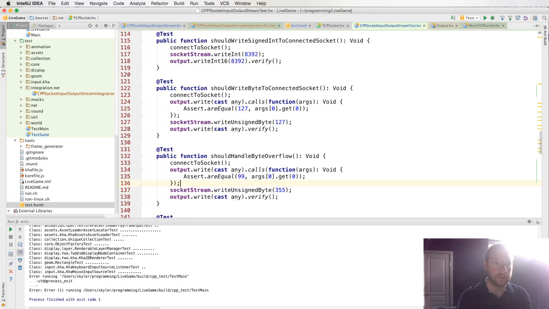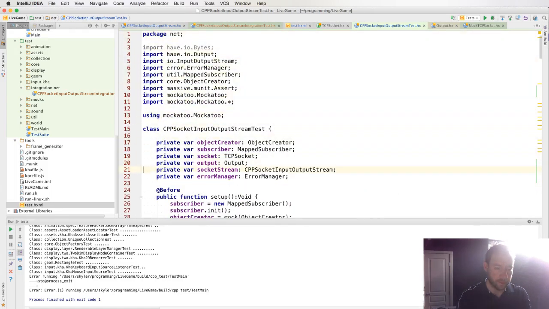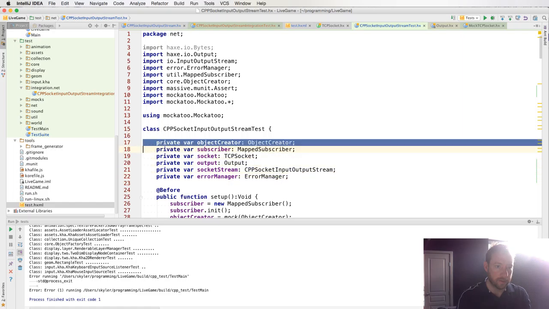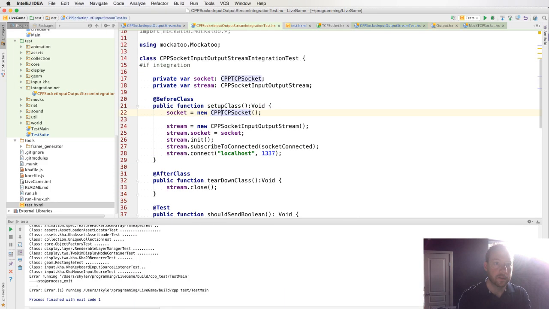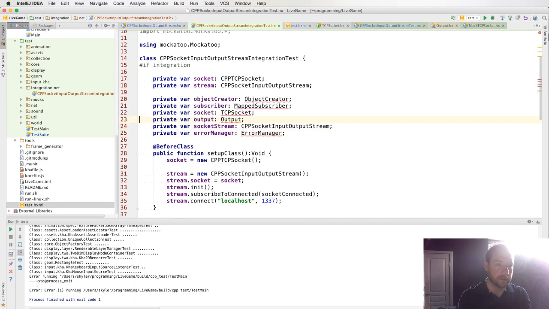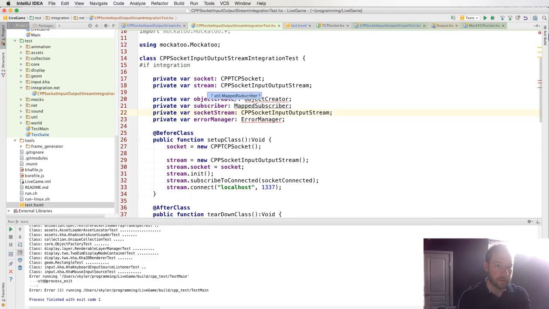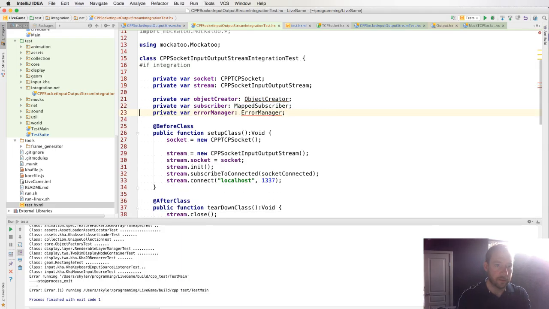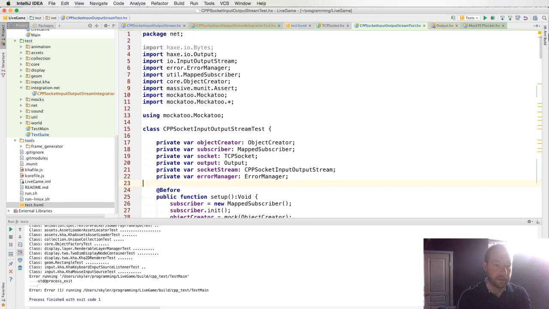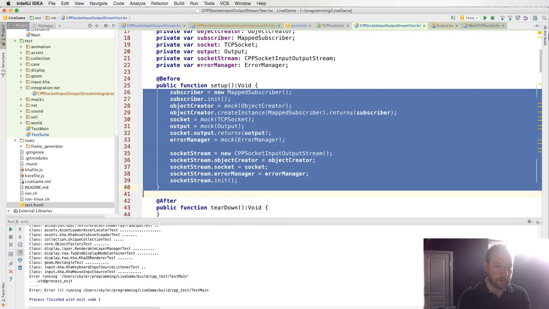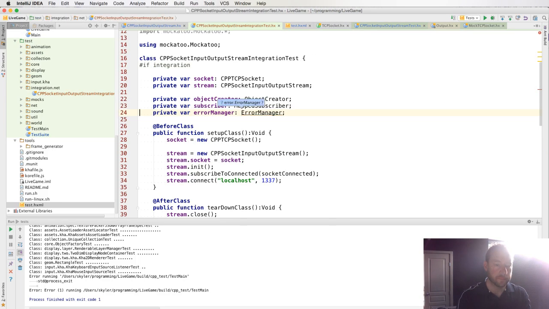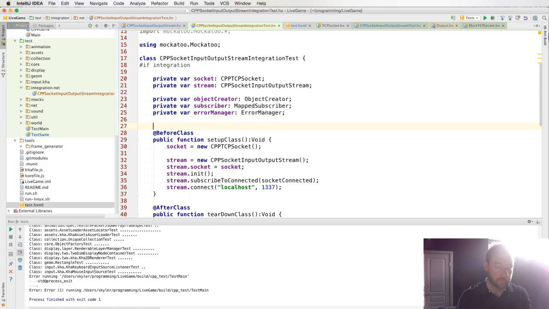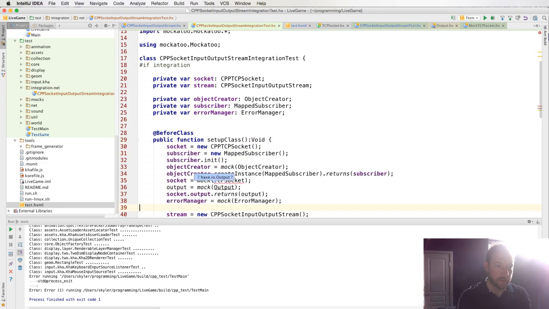Now we'll just go over here to our test and just sort of give us a little bit of a shortcut here. So I'll copy this. Actually, we'll copy most of this and take out what we don't need. It's easier. So we don't need that, we don't need that. And we already have that. Okay, and then we can grab most of this, take out what we don't need. Oops. So we're gonna put it here. We don't need that.